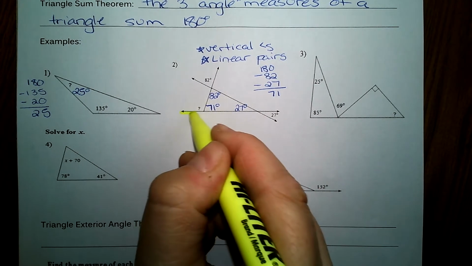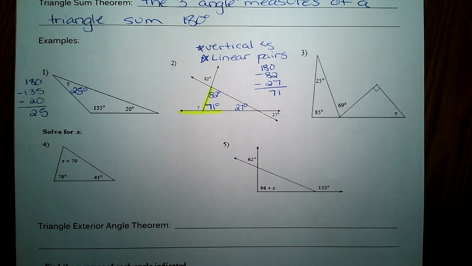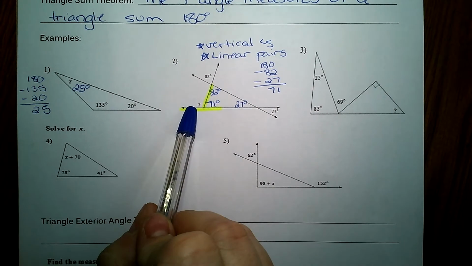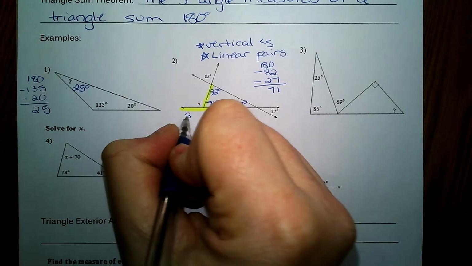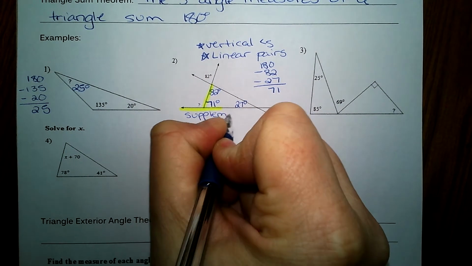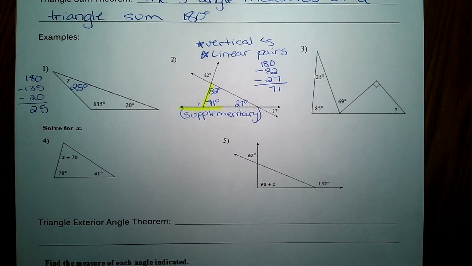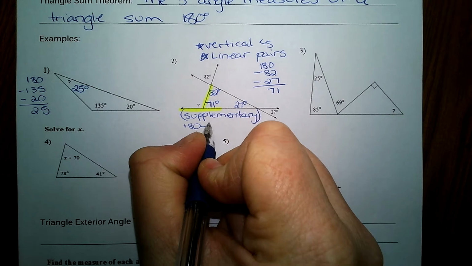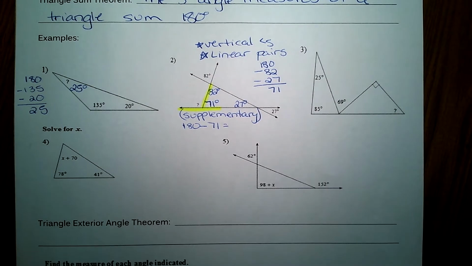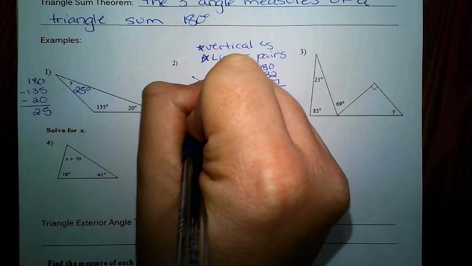But in the end, I'm looking for the linear pair. I'm going to highlight that. Here I'm using what I know about linear pairs to find this outside angle here. Well, I know linear pairs have to add up to 180 degrees. They're supplementary. Okay, jot that down if you forgot. This linear pair is supplementary right here. So I'm going to do one more subtraction. 180 degrees, take away that 71 degree angle is going to give me the supplementary pair. That leaves me with 109 for my final answer.